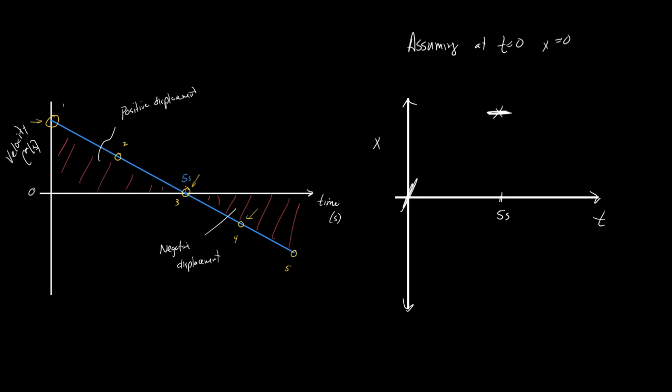You guys tend to want to just jump at it, but you don't have to. Just ask yourself some reasonable questions. After 5 seconds, is my slope going to be positive or negative? Negative. In fact, it looks like it's going to mirror the same thing that just happened to get to where I was. So probably over, say, here, am I going to have a positive or a negative slope? Negative. I know I'm going to be coming back because I know I have a negative displacement, right? Because I have this patch of area that's negative. So I'm expecting a slope that's like that. Can you connect this with some kind of smooth curve?